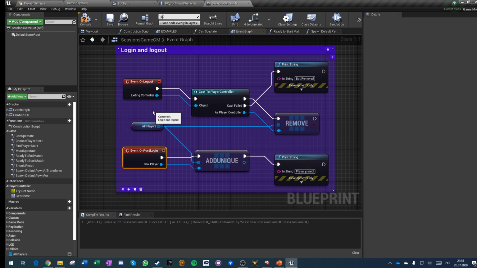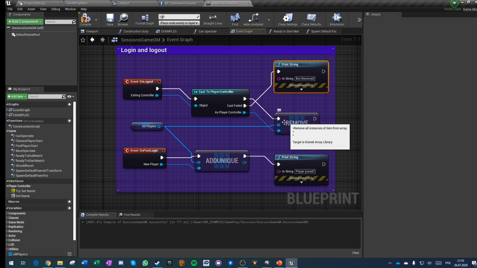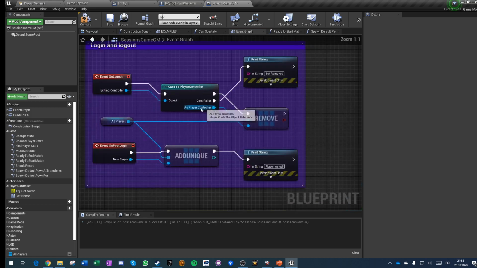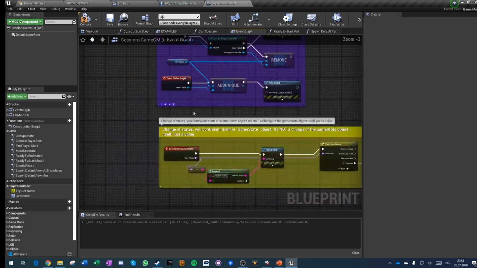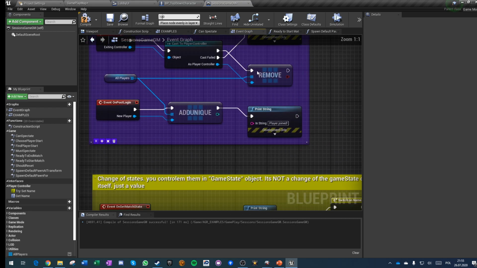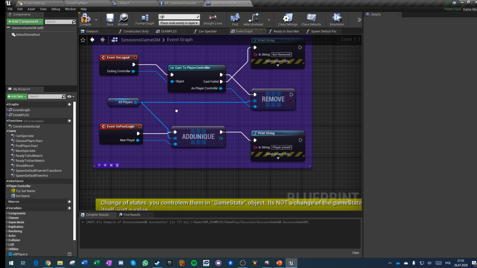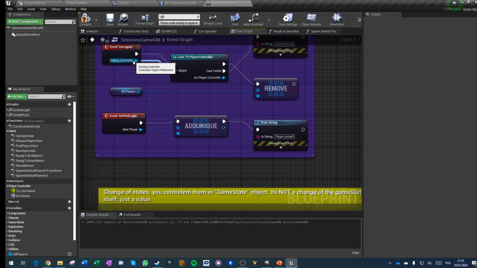But then the player comes back, pushes any key, and the bot gets kicked. And we check, and we are just kicking the bot, and the bot gets disconnected. And when we say, oh yeah, bot removed, we are again taking this pawn that is now not controlled by anyone, and saying, oh yeah, this AFK guy is now controlling the pawn. So there's a function for that as well. But what we are doing, we're just getting all the players right here. And on remove, we are just removing an object, and because there's also a player controller, we have to cast to player controller. We don't have other choice, because this could be any controller reference.